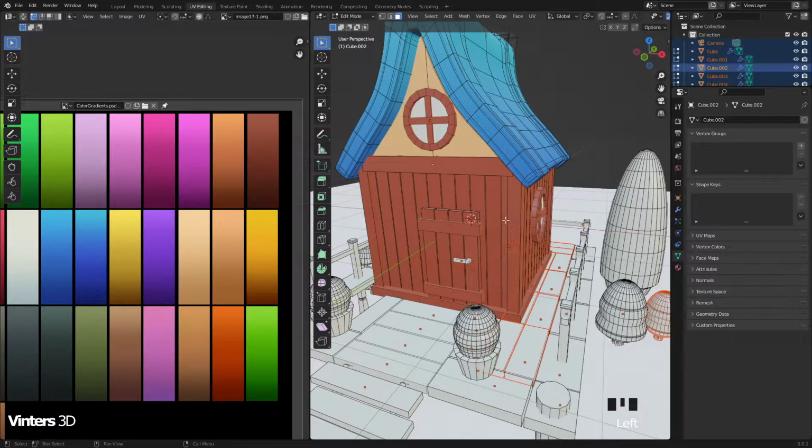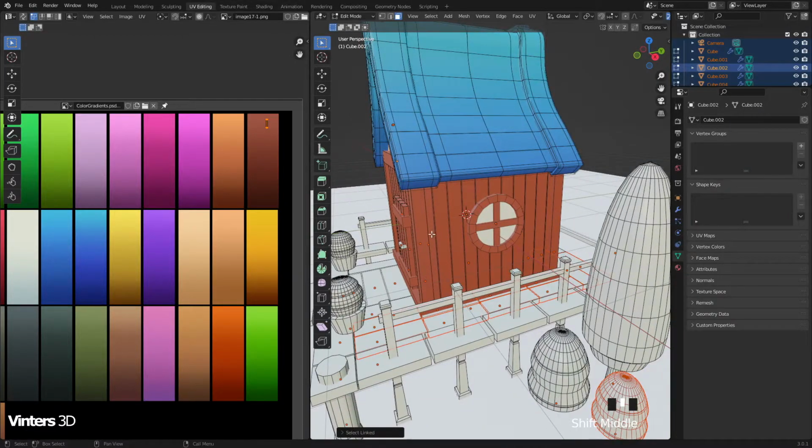Since we are using a mirror modifier, selecting the base object is enough.